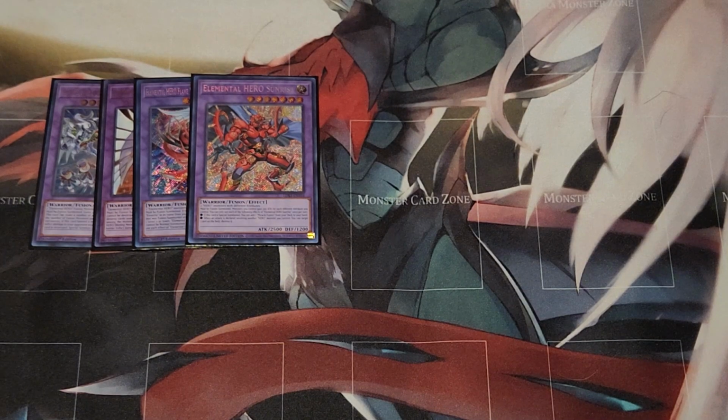And on top of that, he has another effect where if a hero monster you control attacks or is being attacked, you can destroy one card your opponent controls. Which, actually no, it's just one card on the field, sorry. Which again, that's really, really strong. Sunrise is probably going to be one of the best hero monsters for a long time. I still love this card.